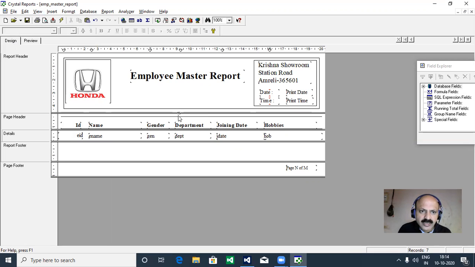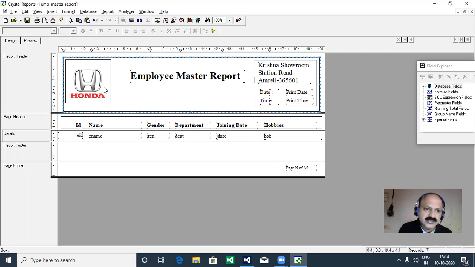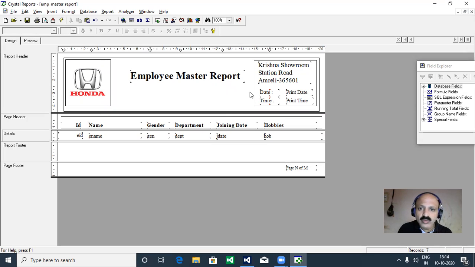Now again, I increase the heading here. And that box, increase the size, width and height. Now here the box is there, and here I increase that width or height. Now it's perfect. That looks better.